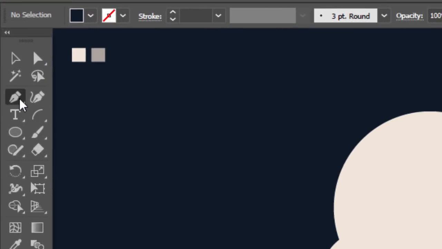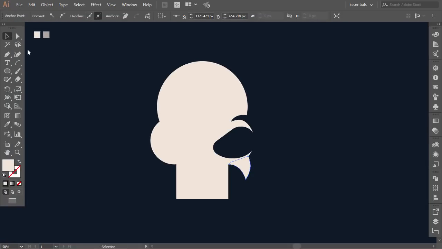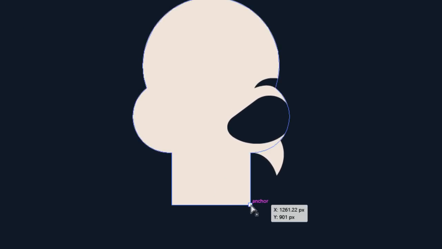Okay, I want to add a piece under the eye to give it a more fierce look. Select the pen tool, click under the eye here. Go down a little bit. One click. Then click on this corner and drag to the left to make it rounded. Close the shape. Then with the eyedropper tool give it the white color. With the Direct Selection tool select this anchor point, then move it a little bit to the left.